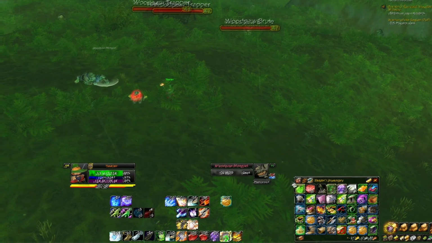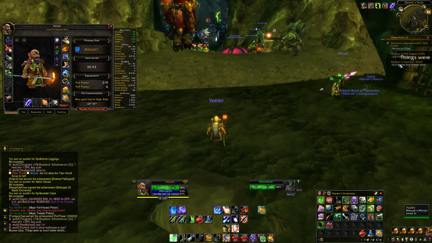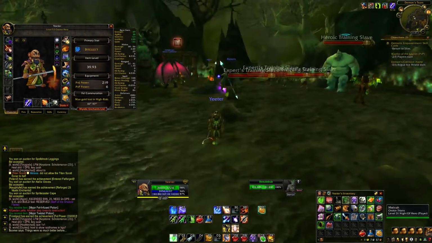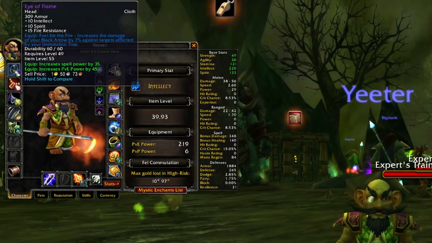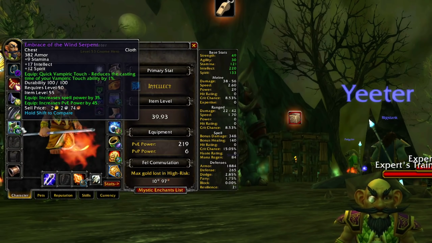Alright guys, it's been a bloodbath, but we're level 53, just got done with the Ogre quest. I have a Rogue Ice Thistle quest now for Winter Spring, and with all of my PKs, I was able to spend quite a bit of gold and get a bunch of new gear. So now we have Eye of Flame for 35 SP, Embrace of the Wind Serpent for 35 SP.